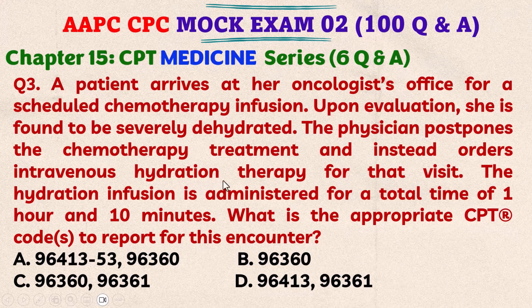So there are 4 answers available. Take your CPT code book and find the answer. So here you have to highlight patient came for the scheduled chemotherapy infusion, but the chemotherapy is postponed and the hydration infusion administered for total time of 1 hour and 10 minutes. So once you look at the answers, all answers are adjacent codes. So you can use the elimination method for the exam purpose.